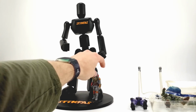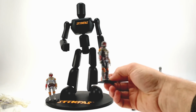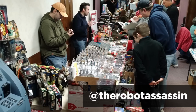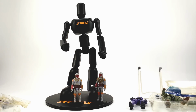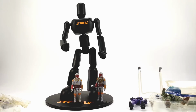Roy from Yo What's That actually ended up having a vintage Boba Fett figure, so this was number 199 in the Boba set. It was really nice to meet him in person and be able to pick that figure up from him. And then also the account The Robot Assassin, Mike and Tom, a couple of brothers. They were also set up at the show selling some stuff, and they had let me know ahead of time that they were going to have a Boba Fett figure. I asked them to hold it for me, and they were really generous to keep that for me. And that's number 200. So another cool story to go with the acquisition of those two figures, finally being able to meet those three guys in person in an environment like that.